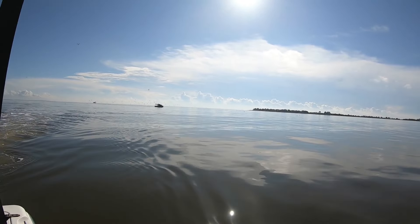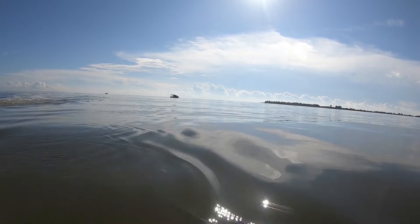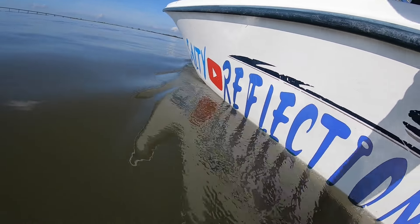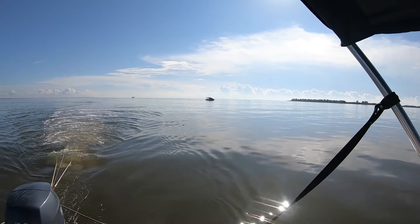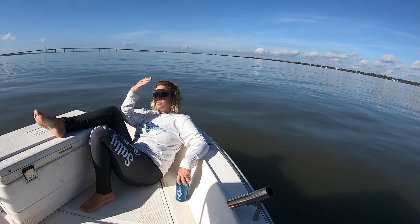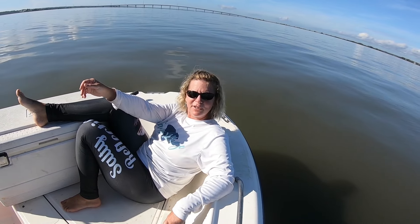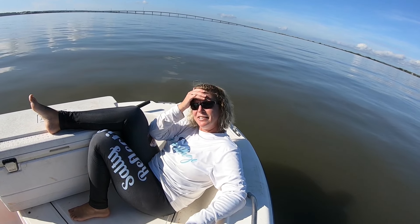Look at that glassy water — look at those salty reflections. I'm trying my best to video for you guys, putting in the effort. We're going to get them, we're going to get those shrimp. I wish I could send some heat to those watching from up north in colder weather, or in Australia where y'all are in winter. Even though it's September, I feel like this might be the hottest day of the year right here today.